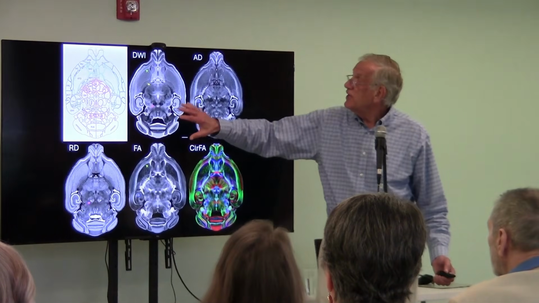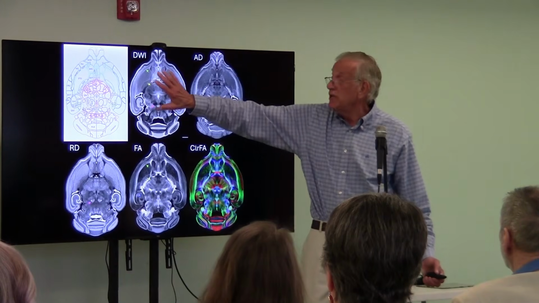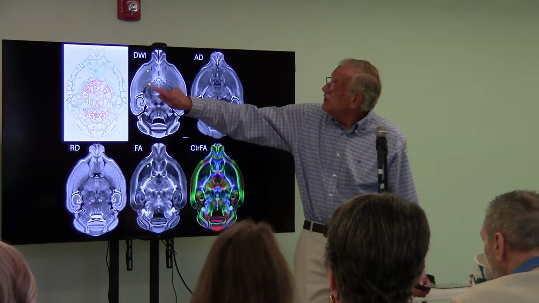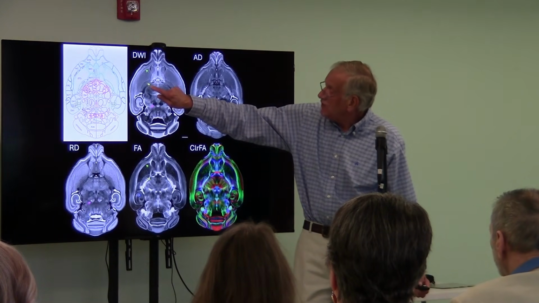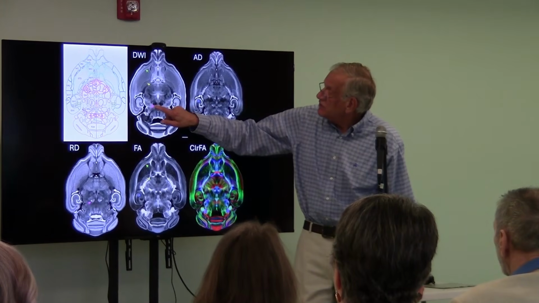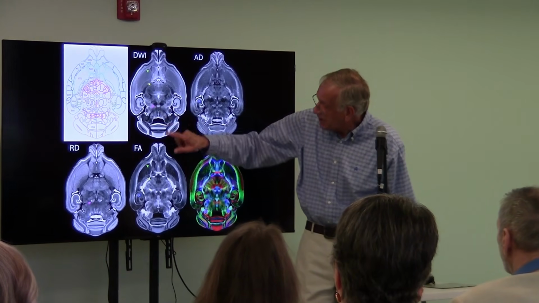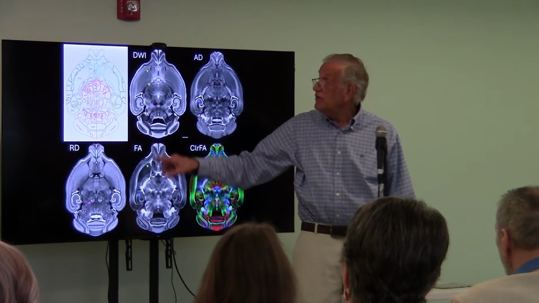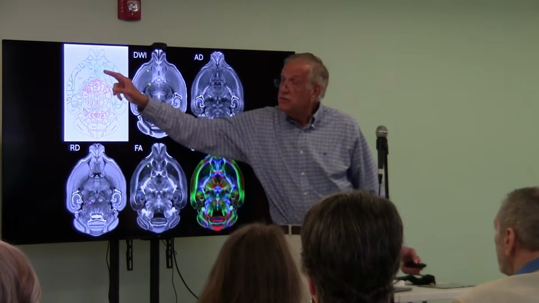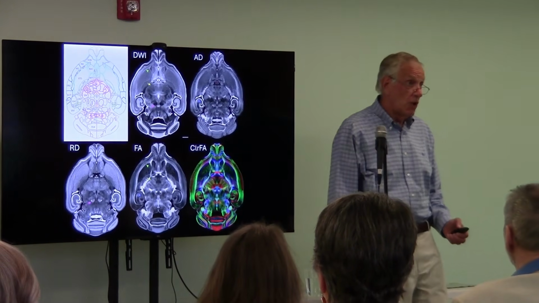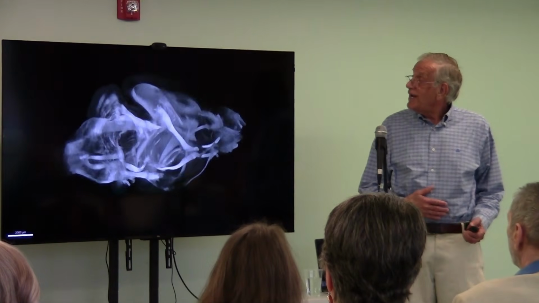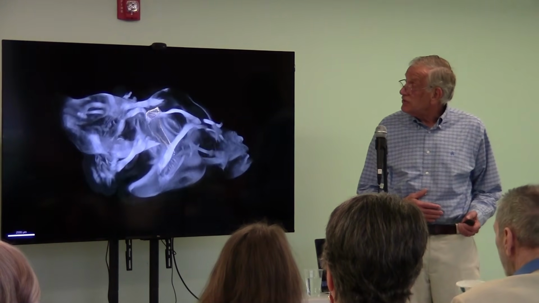And for every animal, we get, this is a single slice from a 3D. This is the diffusion rate of AD. I have 12 different contrasts. If you look, this boundary right here, I can see pretty well there. I don't see it well at all over here. This structure right here is called the red nucleus. I can see the boundary very well there. Can't see it at all down here. But if I look at all of them and I get the computer to survey what's going on, I can outline 230 different regions of interest. Extraordinarily precisely, within 2%.